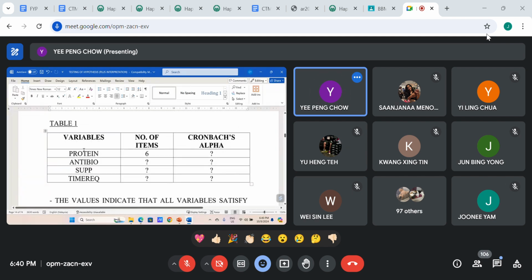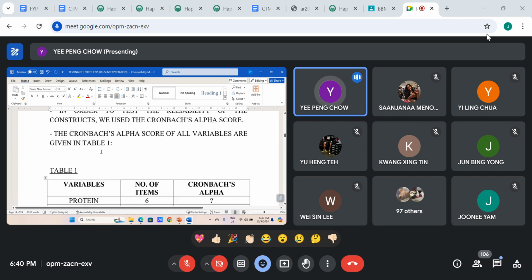How many Cronbach alpha do I need to generate? In my case, because I have 3 IV, 1 DV, I need 4 Cronbach alpha. As I've mentioned, you could have one more combined one, meaning for everything, right? And here I must report the number of items. Number of items means actually number of questions.